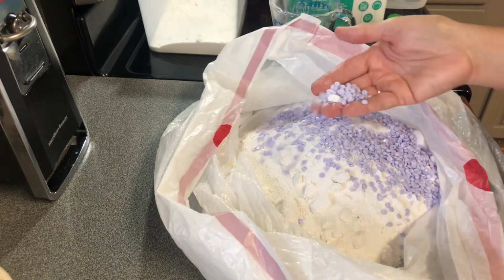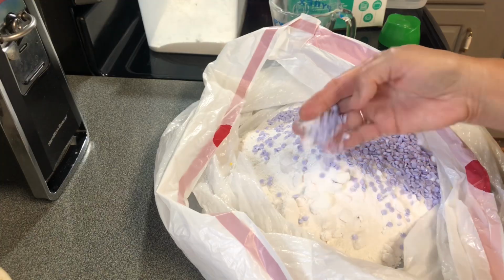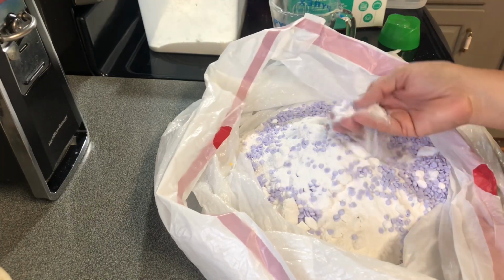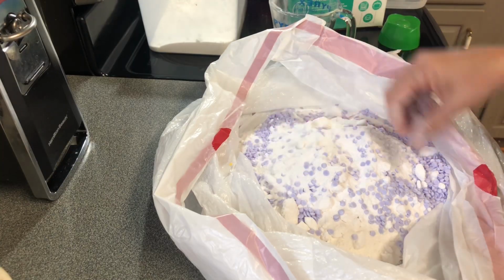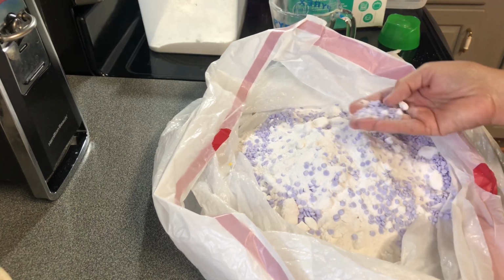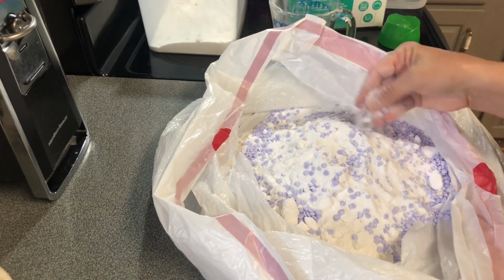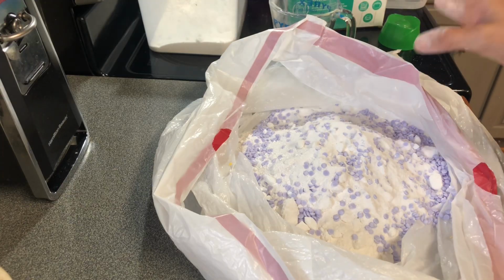Now these right here are great to add into your homemade laundry scent boosters, like to make a scent booster just for your laundry if you're having a load, or some towels that need to have the bad odor taken out of them, like they get a mildew smell to them. You can add these to your towels and they'll come out smelling amazing.